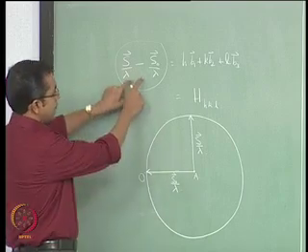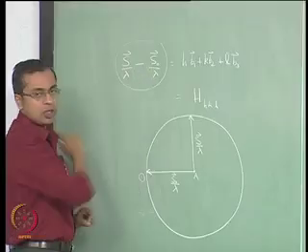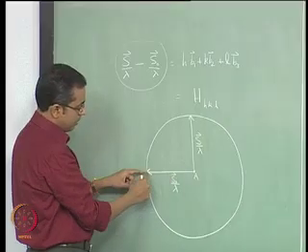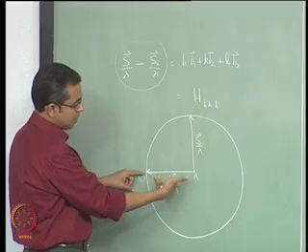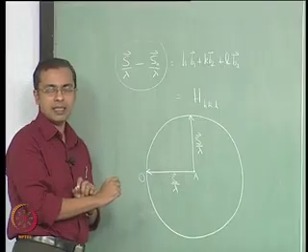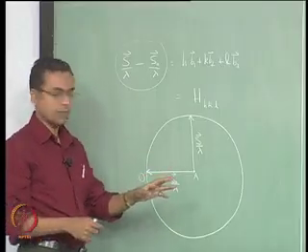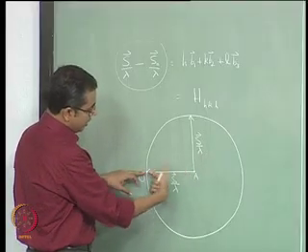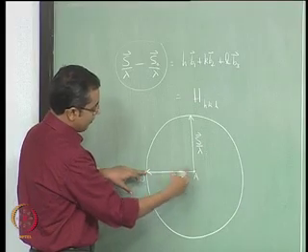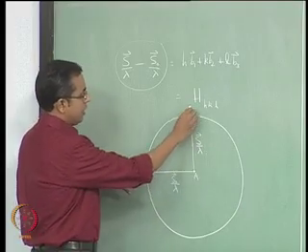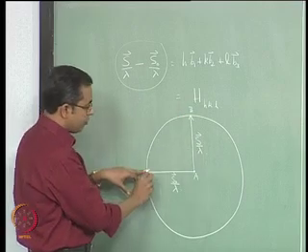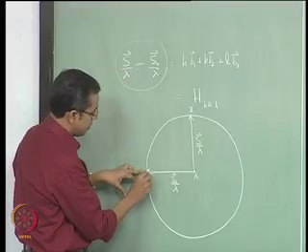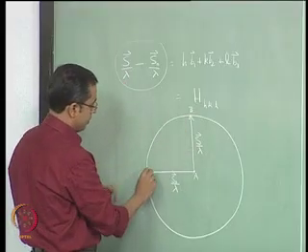Now if you look at the left hand side here, we have S by lambda minus S naught by lambda, that is a vectorial subtraction. This is S by lambda, this is S naught by lambda. If you go in the exact opposite direction, that is minus S naught by lambda. So S by lambda minus S naught by lambda means this vector would simply be inverted this way. So you are starting from O, going to A, and then going to B, let us call this B. Therefore S by lambda minus S naught by lambda, which is the left hand side of this equation, is simply this vector which connects the origin O to this point B.